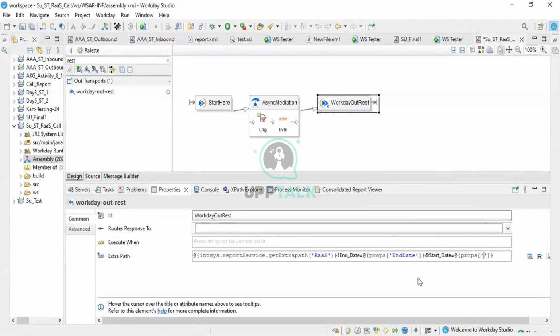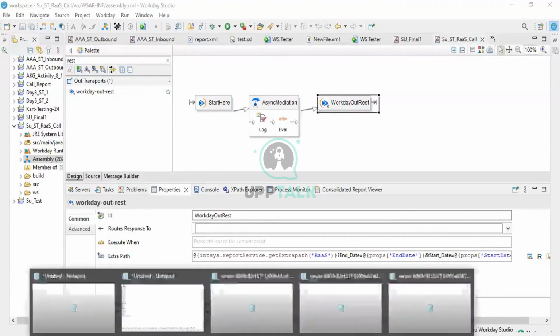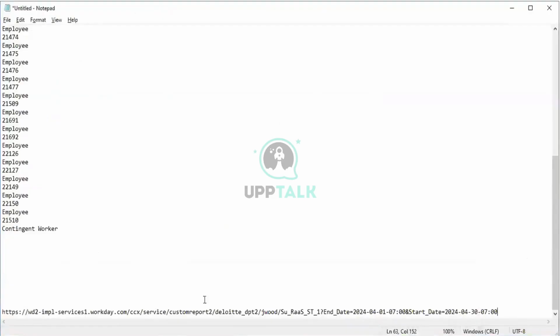If you look here, your URL will say clearly what needs to be passed. You're not changing anything. Follow the URL. You're doing nothing, just replacing the value. You want a value, but that value should be dynamic.